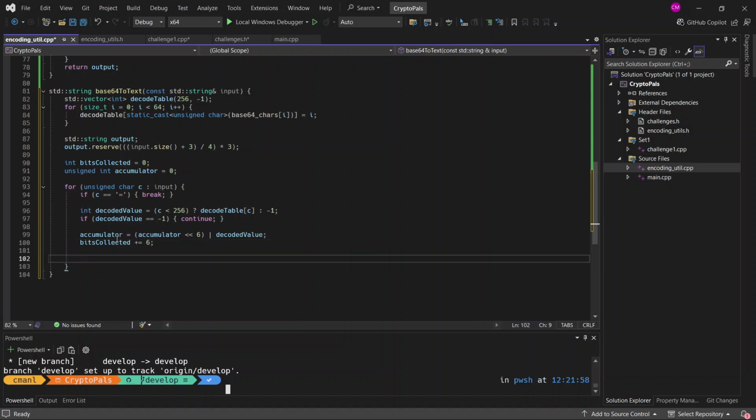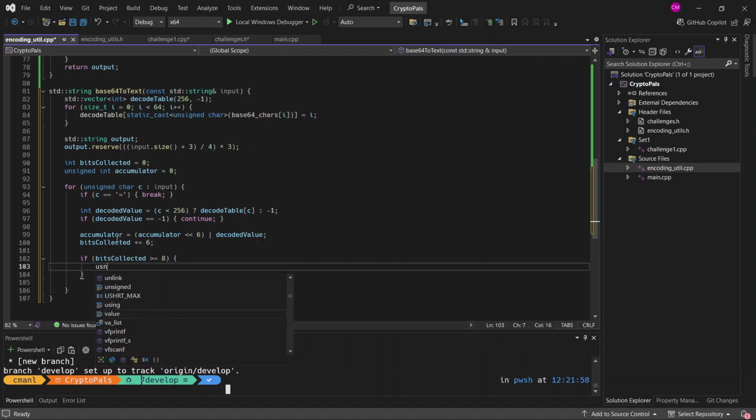Alright, and then after that, if we've collected at least 8 bits, then that means we can actually extract a character. If we have less than 8, then there are no valid characters in our accumulator, so we don't want to try to extract it.